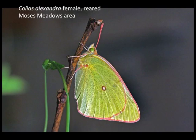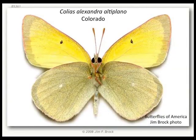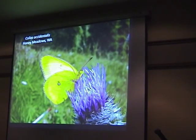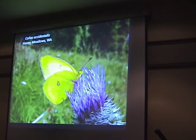And so here we have not only a sulphur that's in a group that's hard to identify, but it's also quite variable. So not only does it look like the other species, but it's so variable it tends to overlap the other species, which makes it even more fun. And here's a pin specimen again from the Butterflies of America webpage. Again, you notice that there's no ring around the little white spot. When you see that, it's Queen Alexandra sulphur, but if you don't see it and you're in northern Washington, it still might be.